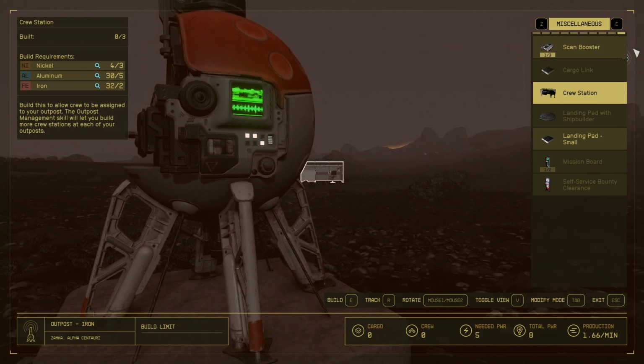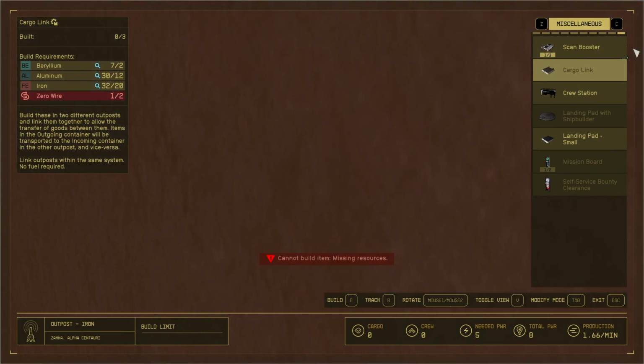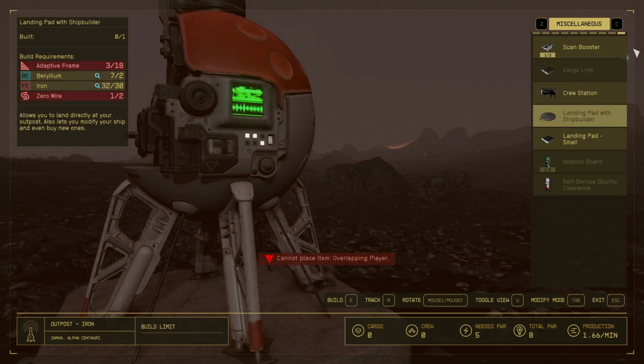Weapon racks and displays are not important for now. We want a crew station. So that's something else we're going to track, because we want to build that. We don't need a scan booster. That's not really that important for now. Cargo link's not that important. But a landing pad with ship builder, that's something that's important. We want to build that as well. So we're going to track that as well. Alright, anything else that we want?